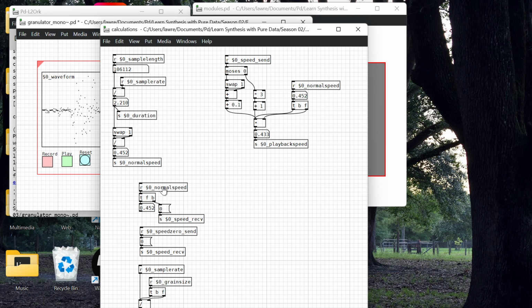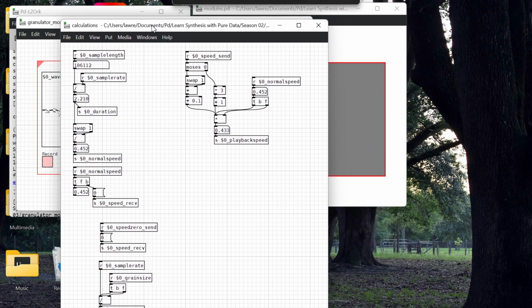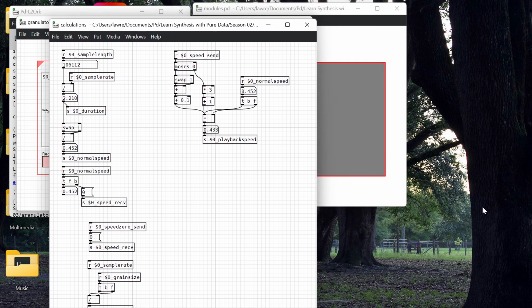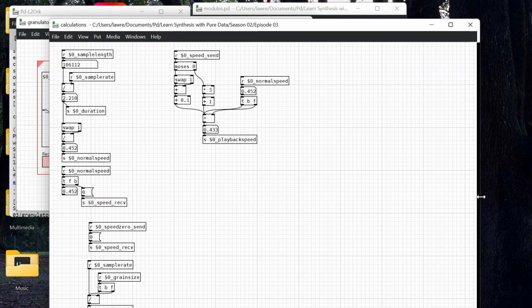Wait a minute here. Normal speed comes in, float comes here, and then there's a bang here. Okay, we're just using it as a trigger. When normal speed gets calculated, that happens after something gets recorded. It gets calculated. This just triggers our speed slider to zero out. It means something you recorded just got loaded. You may have been doing other things before, but now that this just got loaded, let's zero out our speed. And so we're just using normal speed as a trigger here.